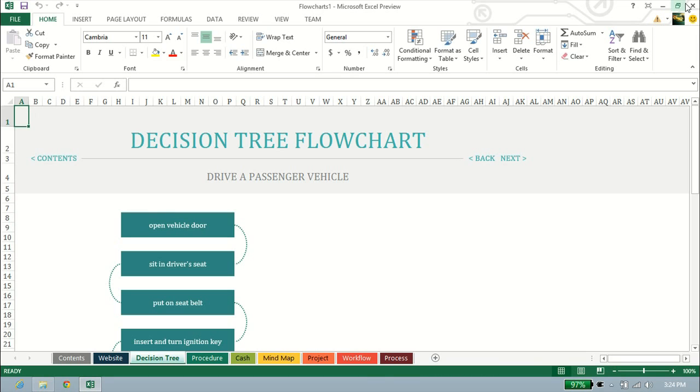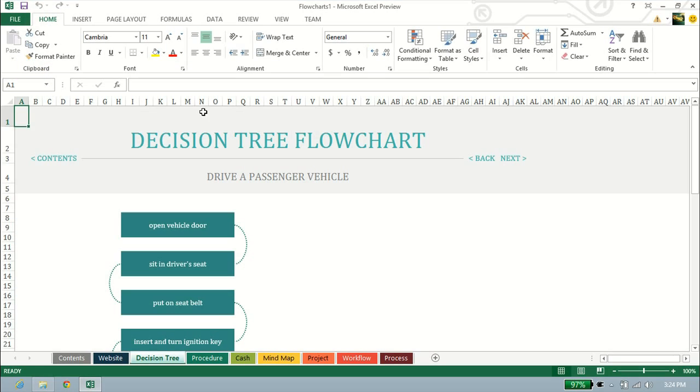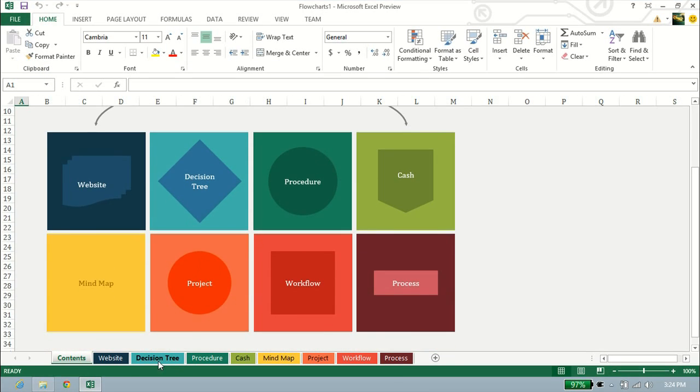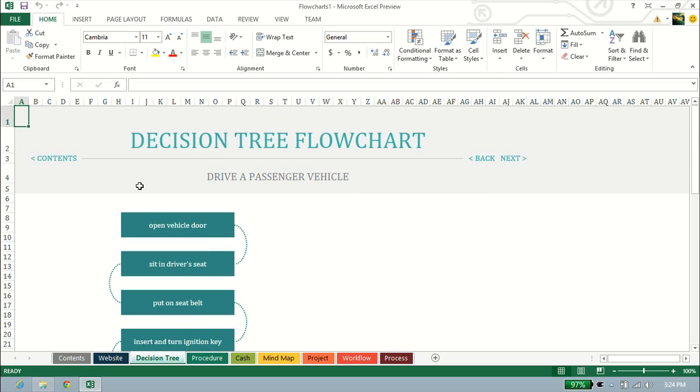And it saved it, so we'll go ahead and close out of it, and we'll see it right here on the desktop, Flowcharts 1. We'll double click on it, and it'll bring it back up right to where we were working on. As you can see, it started here, but when we saved it, it was here. Nice feature about it is it saves the last place you were working on, so that you can come back later and continue right where you left off, so you don't lose your place and things like that. So kind of a really nice new feature with it.